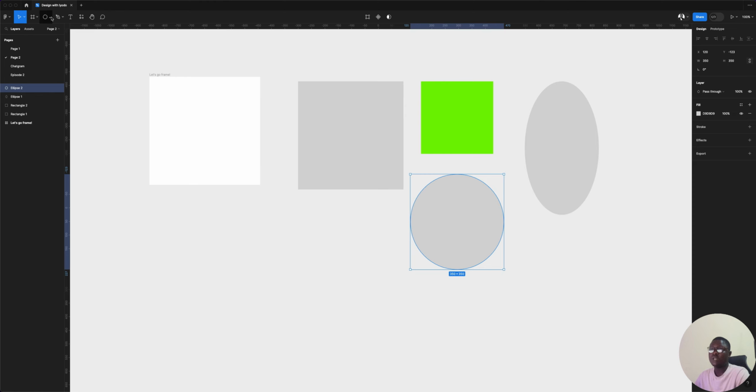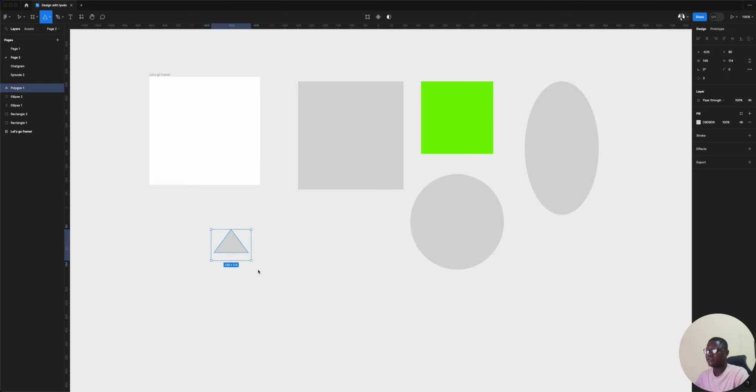Let me see if we play with another shape. Let's try the polygon, and then I'll just click and drag over here. You can see the basic polygon, the smallest polygon you can have, has 3 sides, and that's a triangle. So I just click and drag and I hold my shift key to make it proportional, or leave my shift key and just however I wish. Now this works this way, and then now notice what we have here.